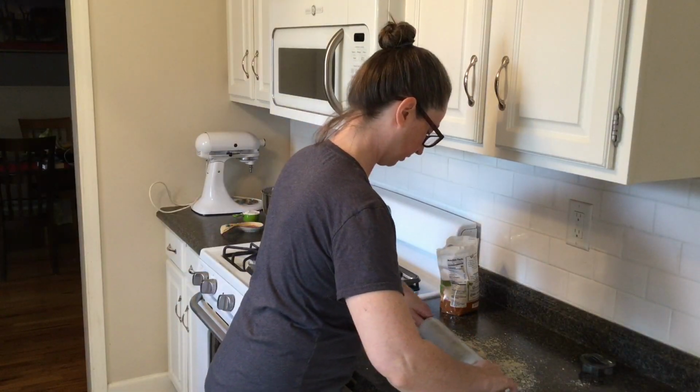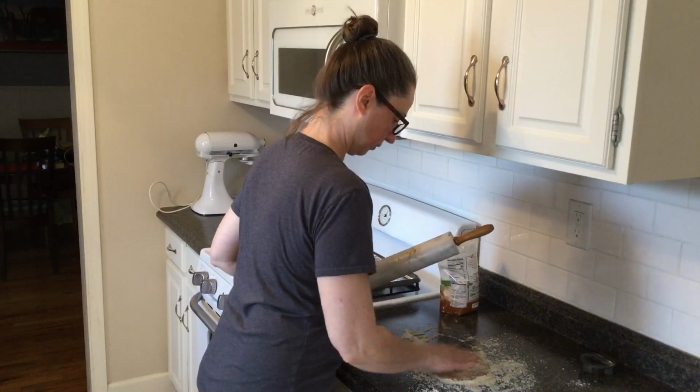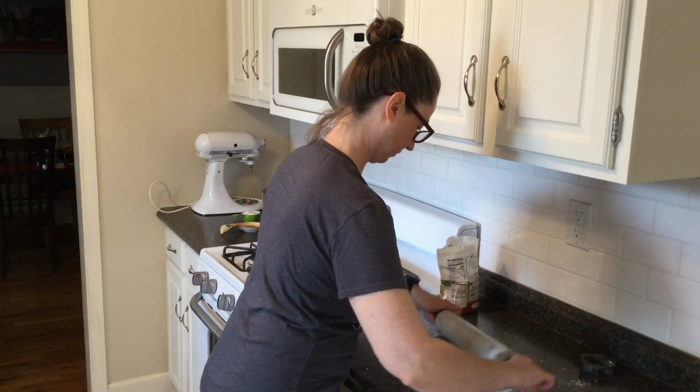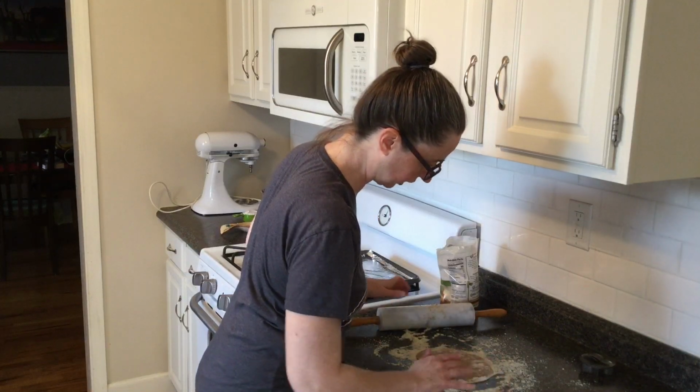Roll this out. Oh, you see how gooey that is? Get some more flour on top here. Okay, and it needs to be about 1/4 of an inch thick.